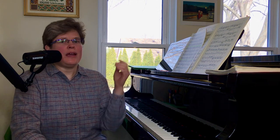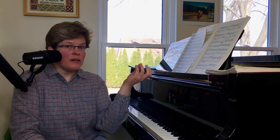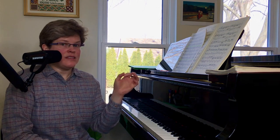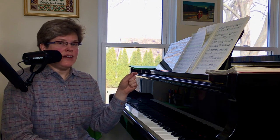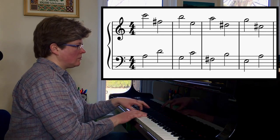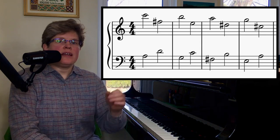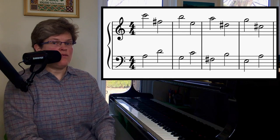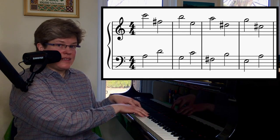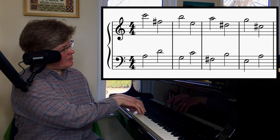I am no theory teacher, so I don't know — perhaps there are some mistakes along the way. This is not meant to be an exercise in sequential writing, but rather a chance to just play around with a little pattern and find a new way to listen to it. So when you're practicing, you're aware of these things. And taking apart some of those main notes of that last sequence — which is another D2 by D5 — that would sound like this: descending by second, by way of a descending fifth.